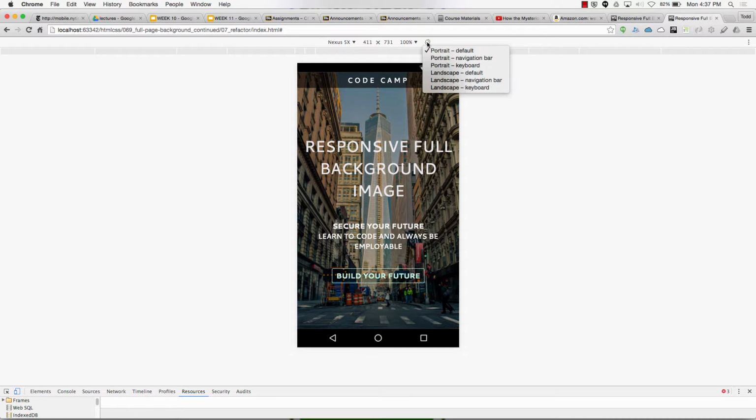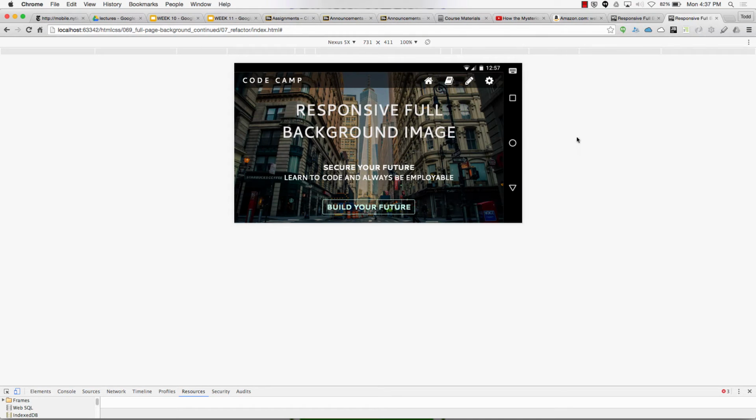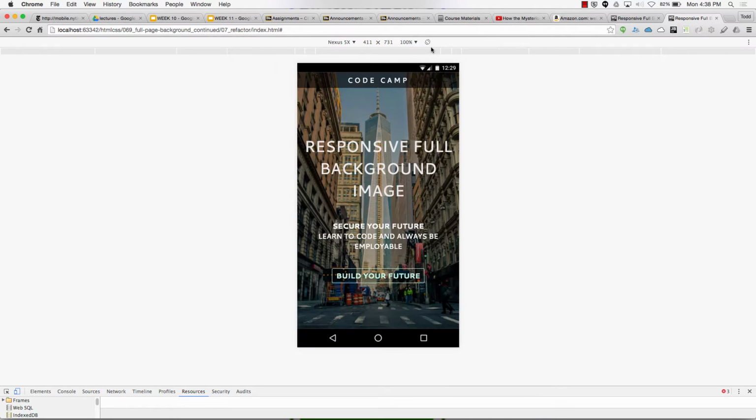I could say, what's it look like in landscape mode? It's not going to scroll. I gotta fix that. That's because it went to these buttons up here. Landscape mode, that works for me. And being able to do something like that, not a lot of people are teaching how to do that right.